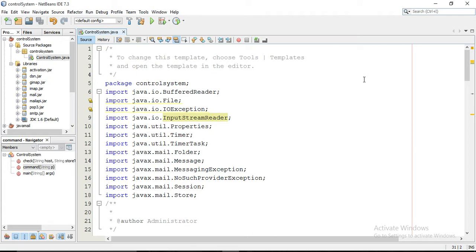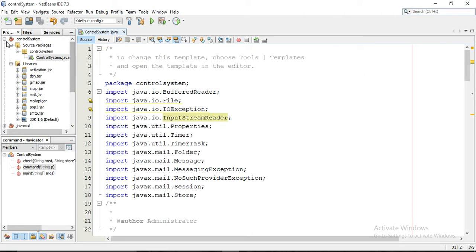Based on that, your computer is going to read your emails, and based on the subject you have written, the command you have given, your computer is going to execute that command and perform the task. So let's start the programming.